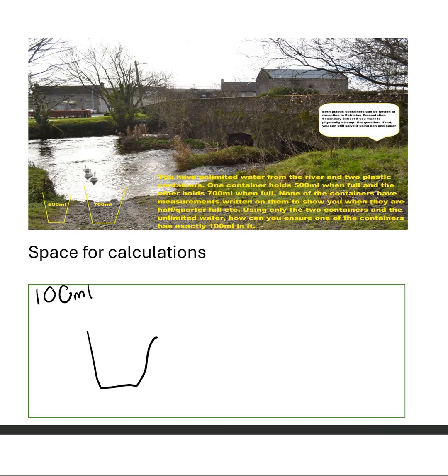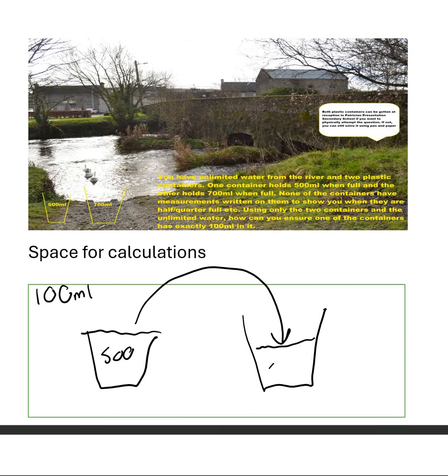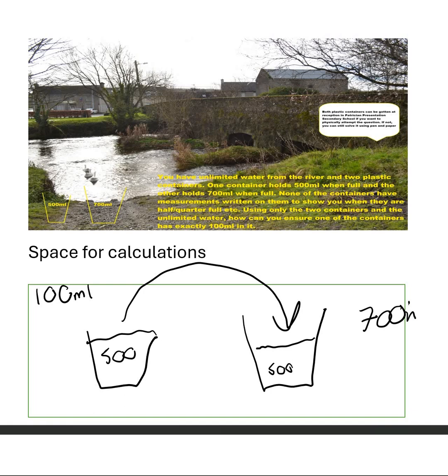We take our 500 milliliter jug and we fill it up to the top. So there's 500 milliliters in that. And then we pour that in here. So there it is, 500 milliliters. That then is empty now. We fill it up again, so there's 500 in here. And we pour as much of it as we can into this. Now remember, this total, when it's full, will take 700 milliliters. So we can pour as much as we can into this, and all that fits in is 200 milliliters.